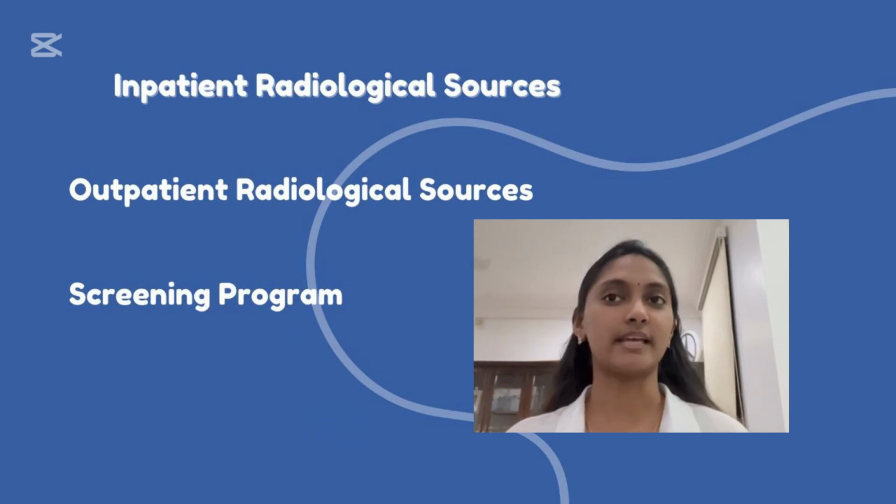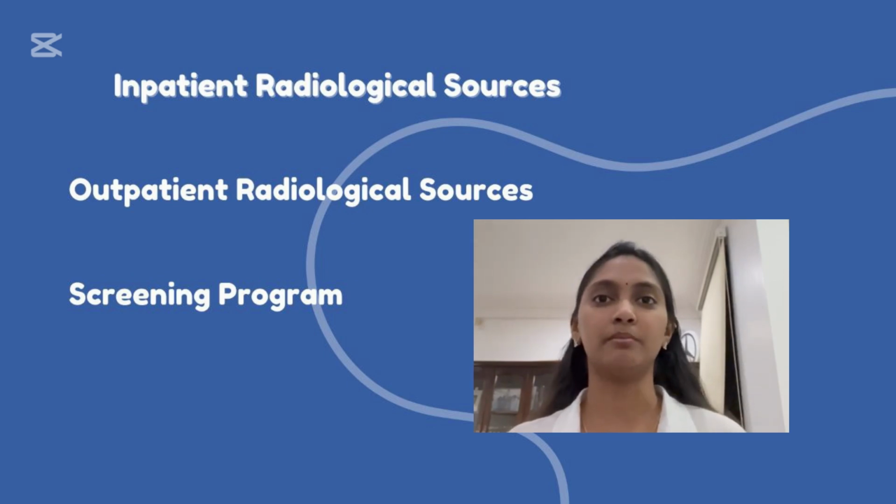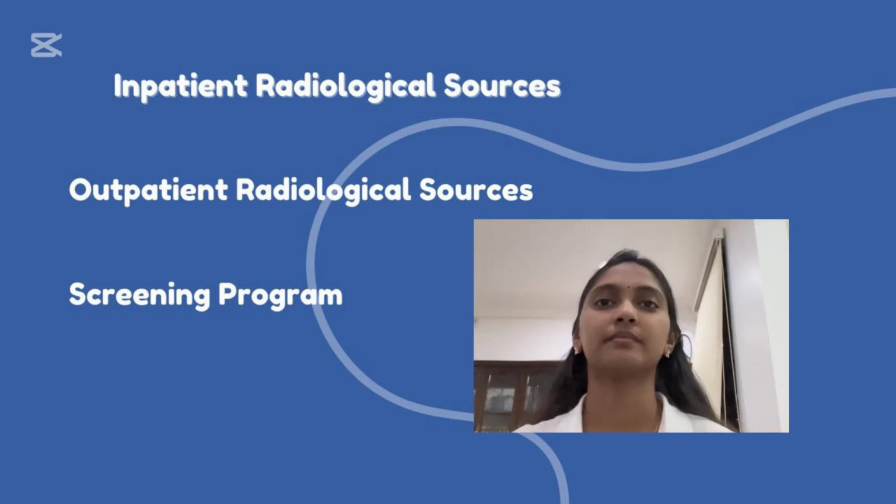Inpatient radiological examination is performed for patients who are admitted to the hospital for various illnesses, and the radiological exams are performed based on areas of concern or to confirm a specific diagnosis. An example of this is a chest X-ray, which may be performed for patients who present with symptoms of severe cough and difficulty in breathing. Other diagnoses that may be confirmed using radiological exams, such as ultrasound, are kidney stones.